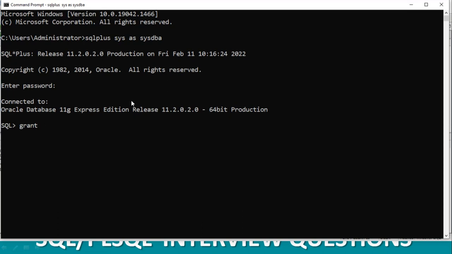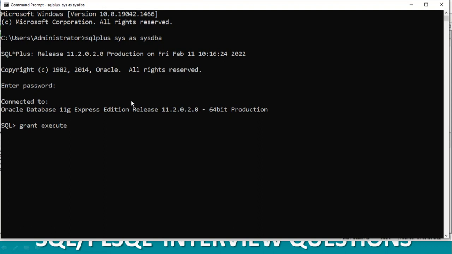For procedures, functions, packages, if you want to provide the access of your procedures or functions to any other user, we need to use the execute privilege.